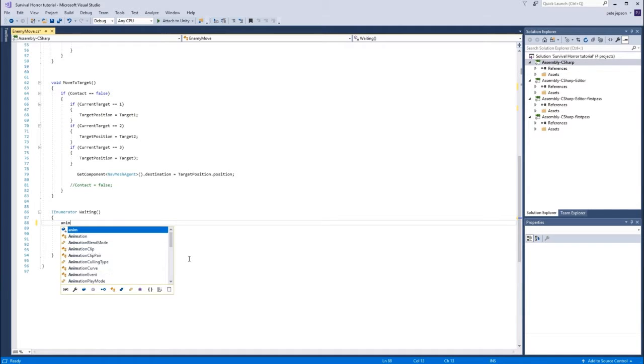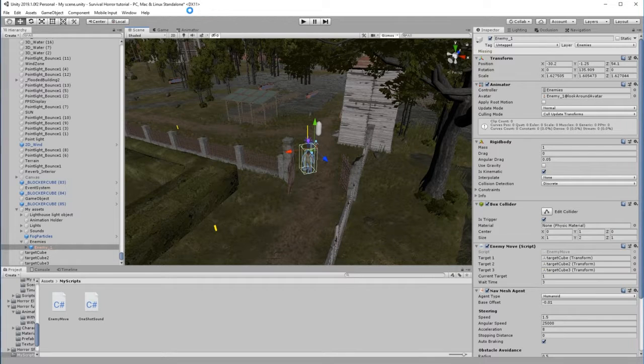So we're going to type anim.SetInteger, and we need to tell it which integer we want to change. We called it State. We need to tell it what number to change it to. It's number 1.